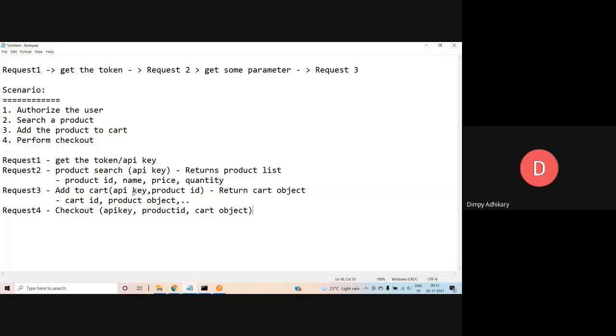Then in the next request, in the pre-request tab, you extract it and set it. This is how things will be done. Before going to code, I just want you to understand, at least theoretically, how it works.